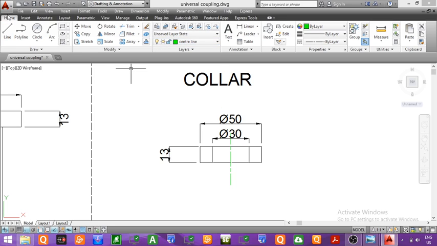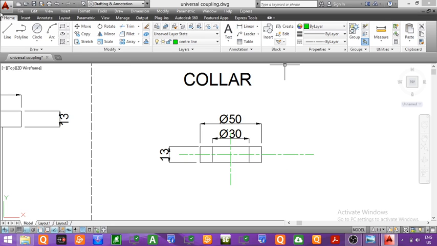Now the center of the hole will be at a distance of, the total distance is equal to 13 mm. So we have to mark the center. The center will be at a distance of 6.5 mm from this bottom point. So now we will take a distance of 6.5 mm from the bottom point and we will mark the center. So you can see this center line which is at a distance of 6.5 mm from the bottom line.